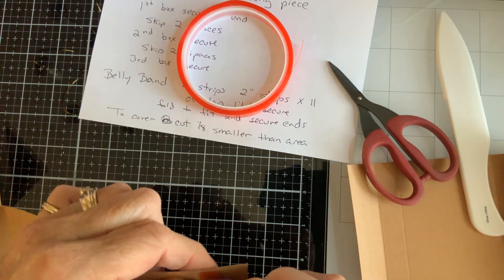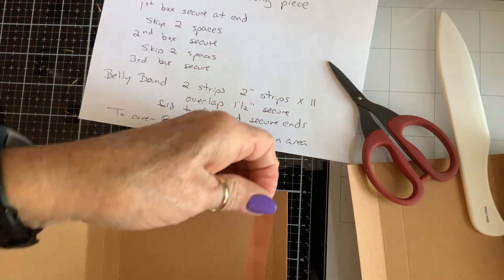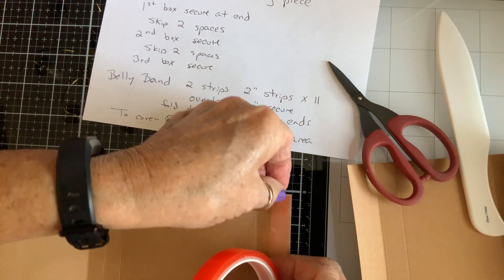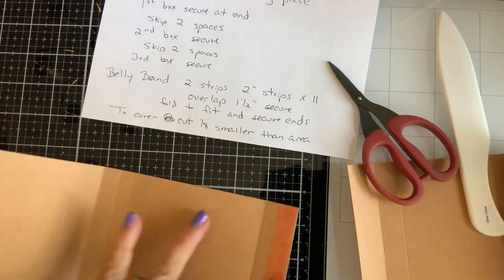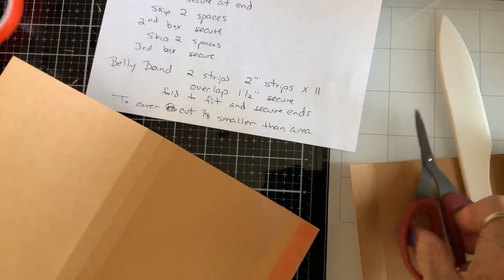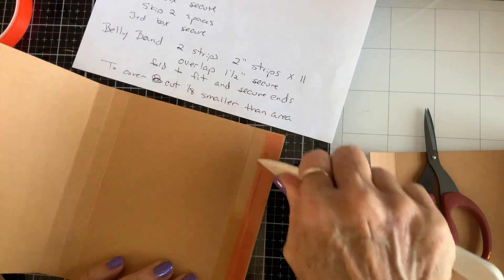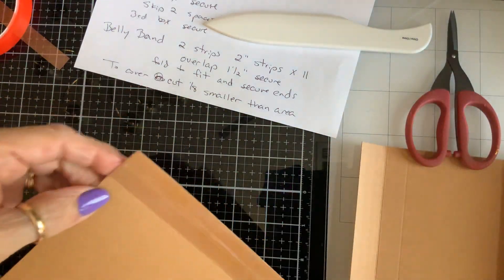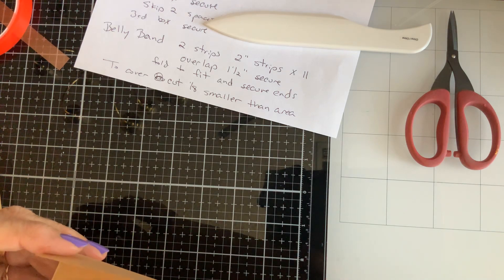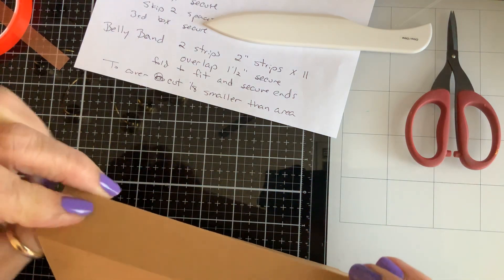Pull it off — I think these are going to overlap a little bit. There we go. Now it's okay if this one goes right up to the edge, like that. Okay, you'll see what I'm doing. Pull that off like so. Then I'm going to stick that in the crack.